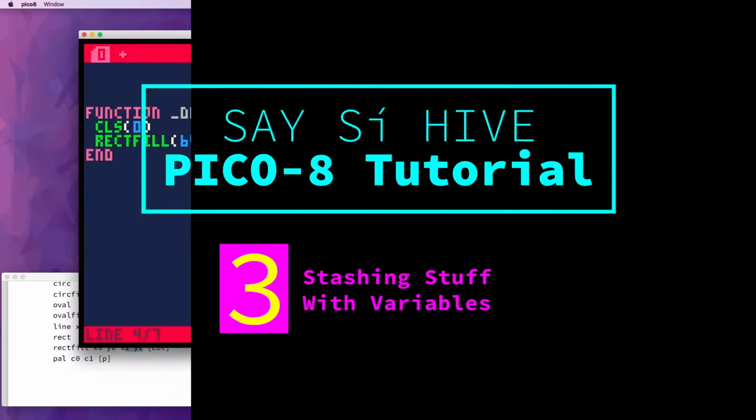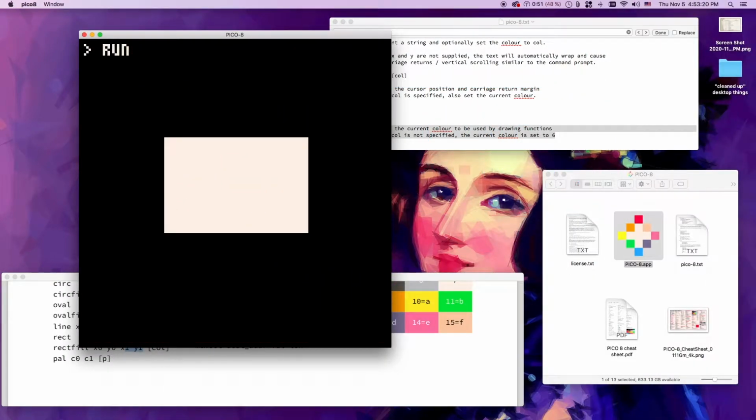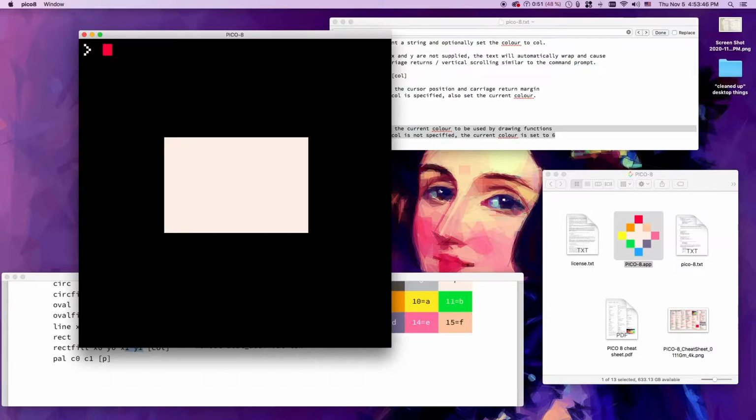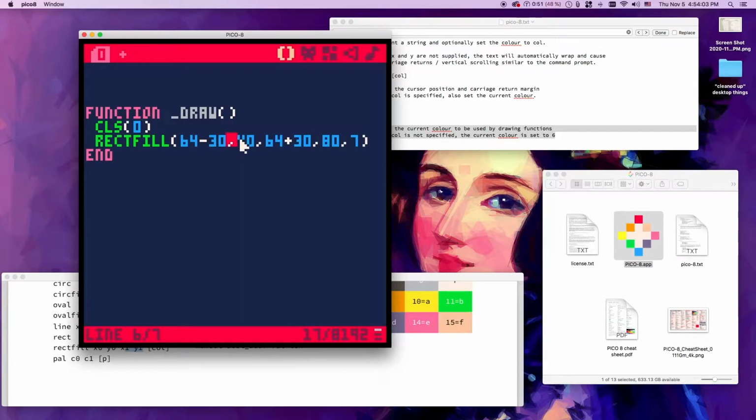So here's another little doodle. I'm drawing a little rectangle on the screen, and maybe I want to make it look like a movie theater of some sort. And so I created a rectangle on the screen. I enjoy the idea of it looking like a projected frame. So maybe there's like a little movie reel that is being projected on this rectangle. So maybe this is the screen.